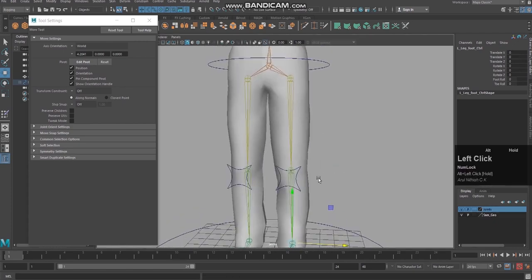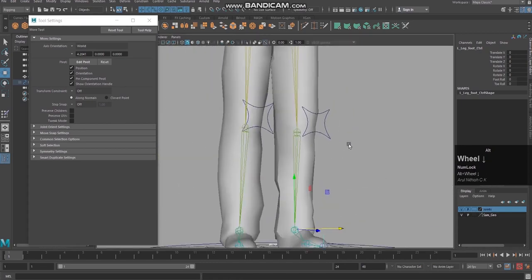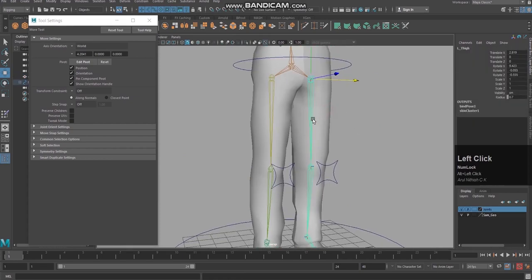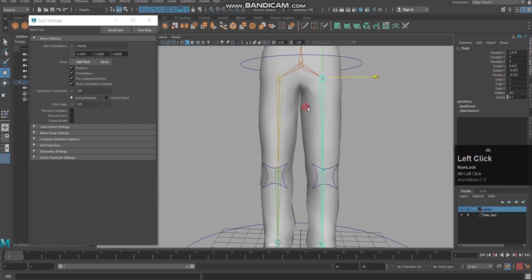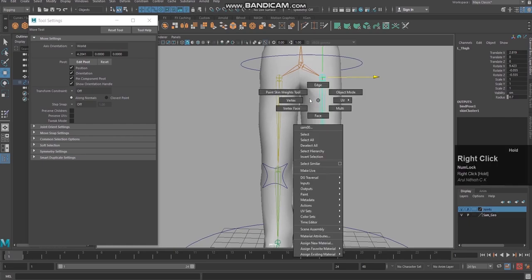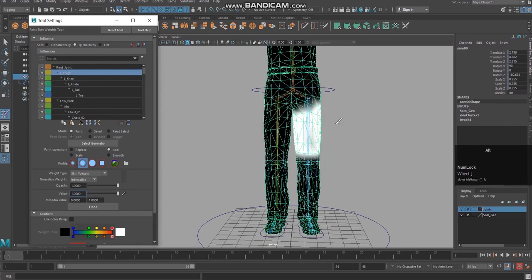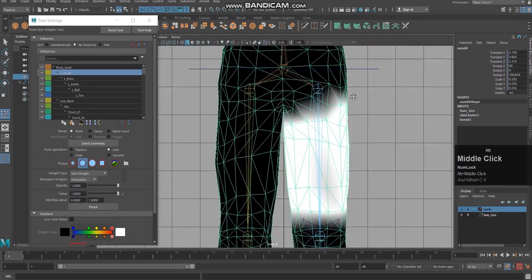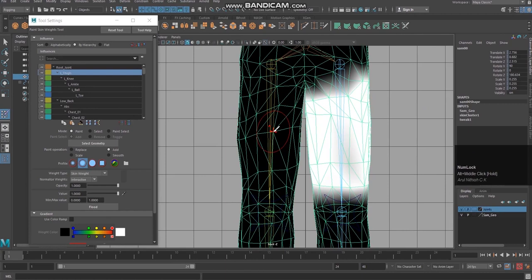And now what I need to do, I need to remove or recheck the values of this joint, sorry, this bone in this area. I need to remove the influence in this area. So again, I'm going to paint skin weight, come to front. Yeah, now I'm going to use shift. Okay, so here I am going to make it replace. Okay, shift, and I am going to paint it.